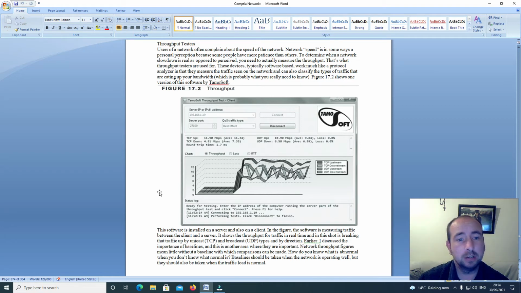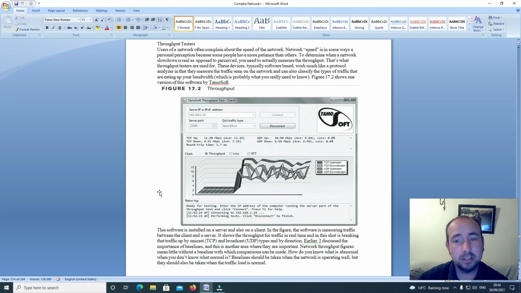That's what throughput testers are used for. These devices, typically software based, work much like a protocol analyzer in that they measure the traffic seen on the network and can also classify the type of traffic that is eating up your bandwidth.